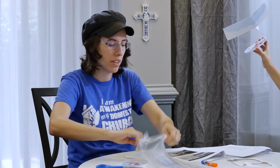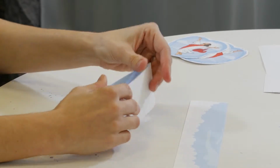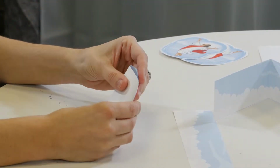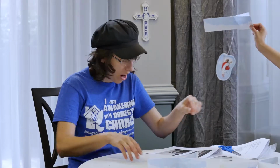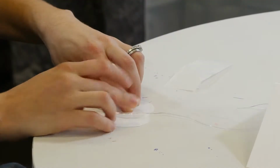So take your three cloud images and fold them. These are mine? Yep, those are yours. Fold them in half, cloud inside. There we go. All right, so we're gonna take one of the Jesus pictures, use one sticker and put your cord on. And tape it? Yep, with the sticker.